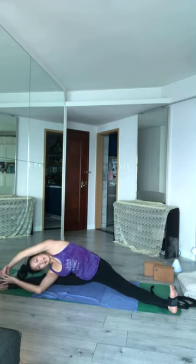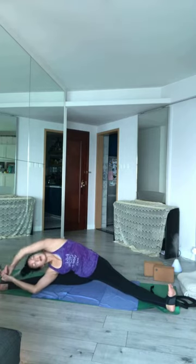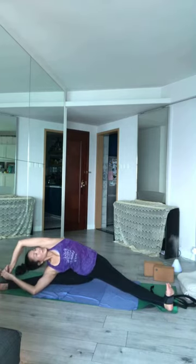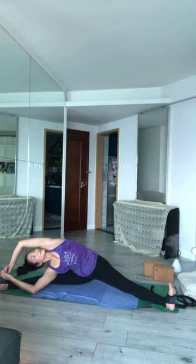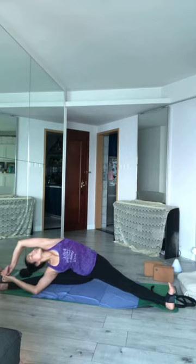Then you take this hand, catch the inside of the foot, and start to open the elbow up, both elbows away from each other, and turn your chest. So you're trying to get the chest to face up towards the ceiling. Head back. Turn. Roll the belly to the right. Open up the chest.